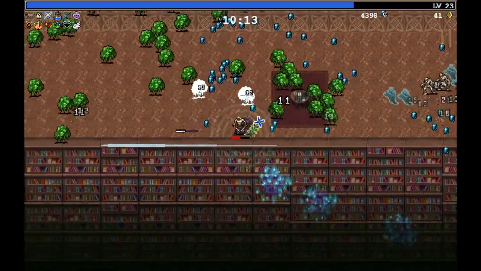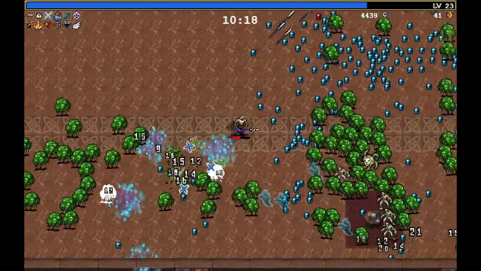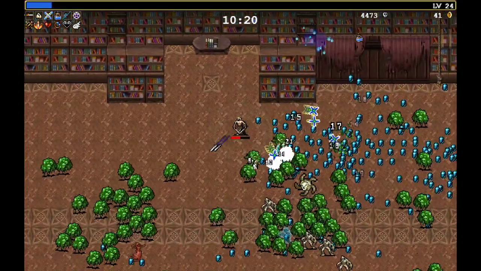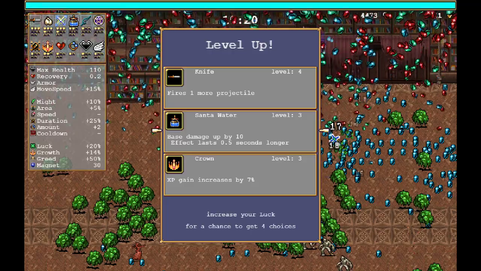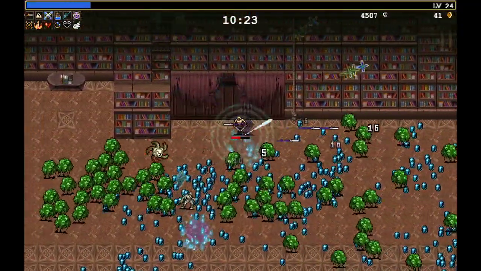Excuse me. Excuse me. I got the Pummarola to heal a little bit quicker. Oh my god. You guys are surprisingly durable. There we go, give me these. Oh, no, please. Crown for more XP, maybe, actually? Investing in the future? Maybe that's a poor life choice.